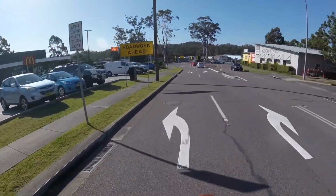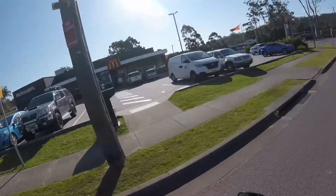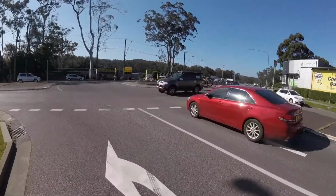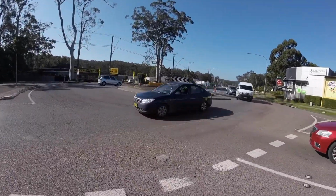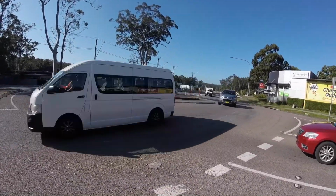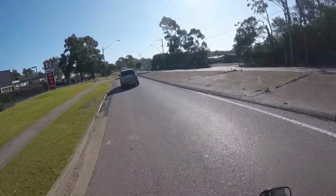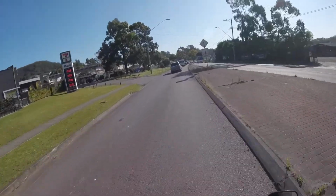Now where I live up on the central coast of New South Wales, there's no charge stations, so I've never used one. I've only charged it at home, but I have to say in that whole 3 months I have never run out of charge, and I've never come that close. I've always made it home with like 3 or 4%, which is at least 6 to 10 Ks on economy mode or regen mode.